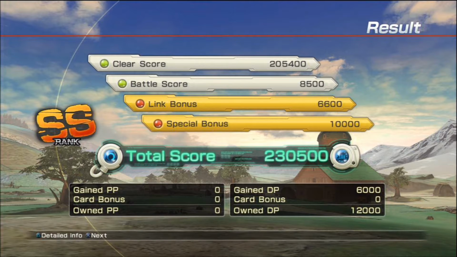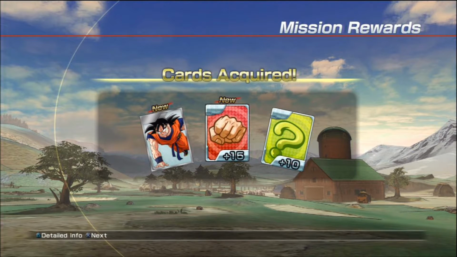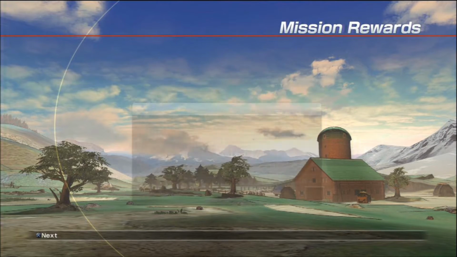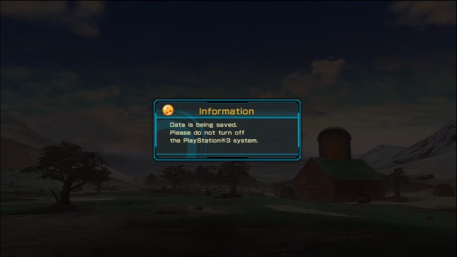Another double S rank. Hey. Got some more cards. At least two decent cards. Alright, finally unlock Kid Gohan. Unlock Raditz. Okay, item collection command has been unlocked. Items added to item collection. Okay. And yeah.